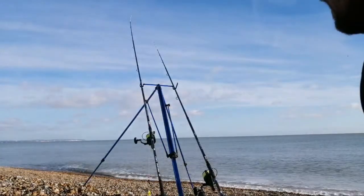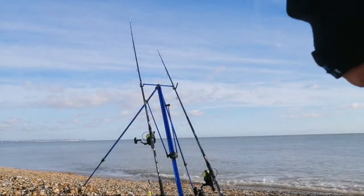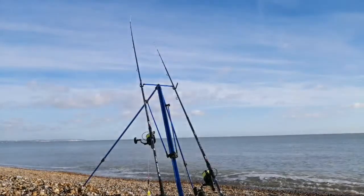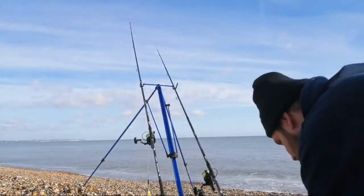Left rod's going, left rod's going. Haven't got enough time to bait up at the moment. Should really get the left rod. People are going to be shouting at me.